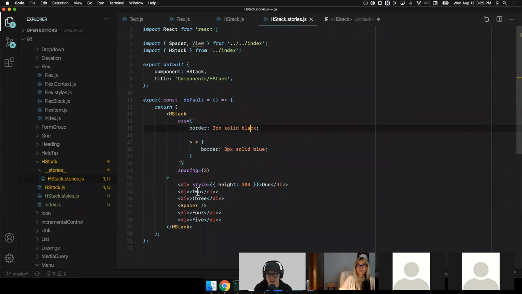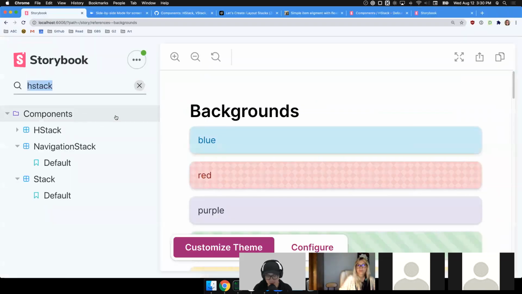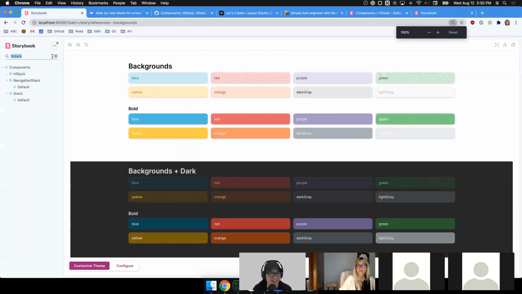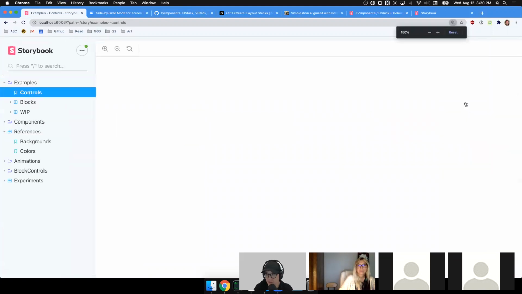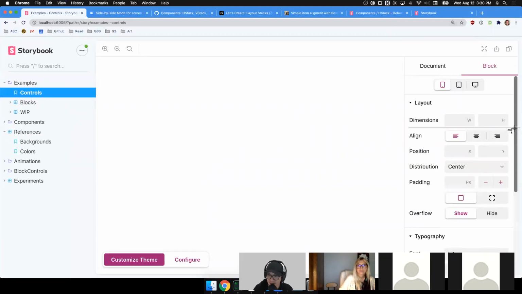And what spacer does is we use it to kind of, well, let me jump to an example. Controls. You notice how there is like a 12 or 8 pixel gap in between every single one of these controls.